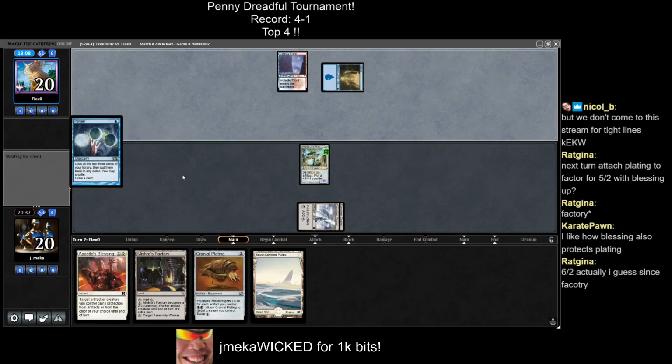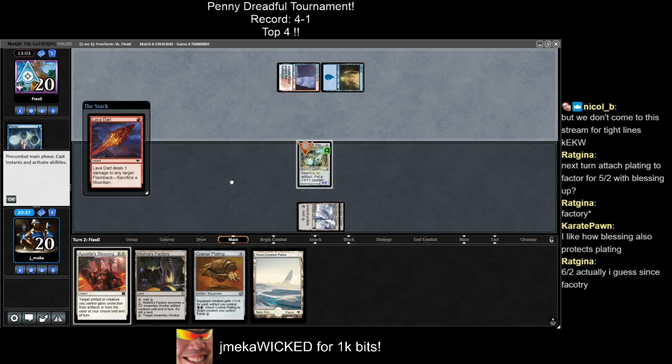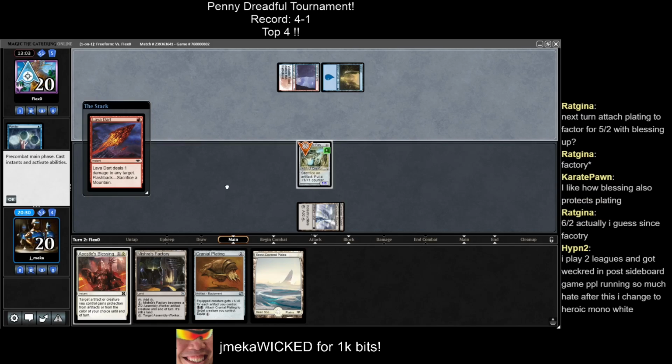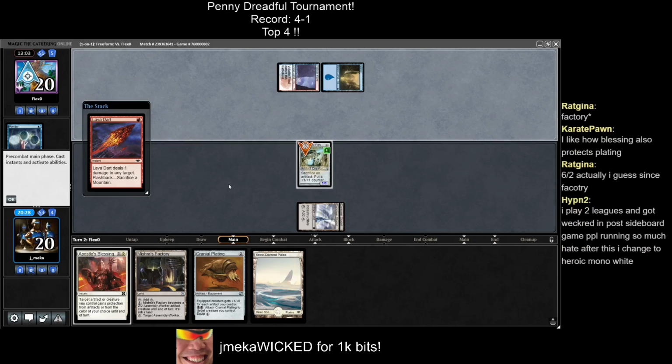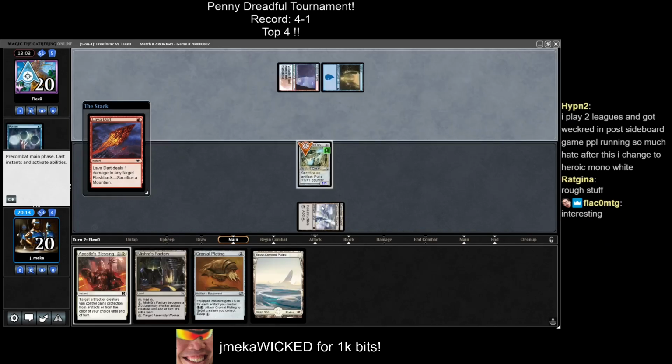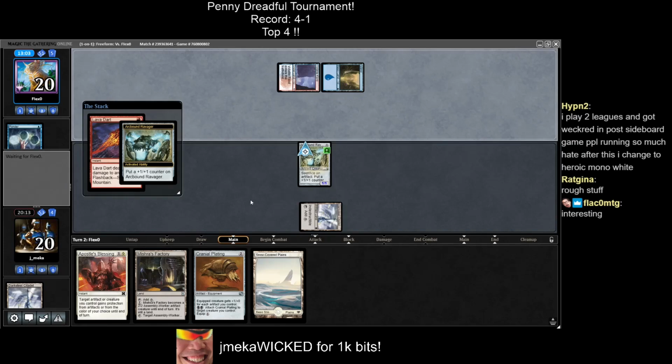Yeah, that's why Blessing is amazing. That's why it's in the deck, really. Do I make them sack a land so they have to sack a land? I'm doing it. Call.